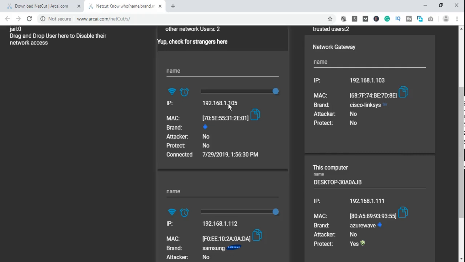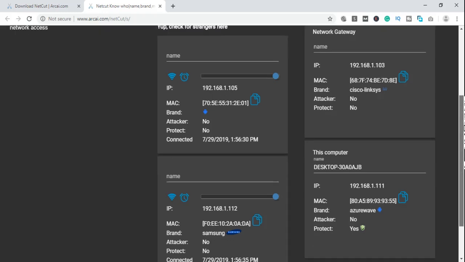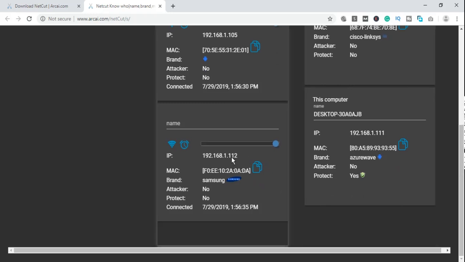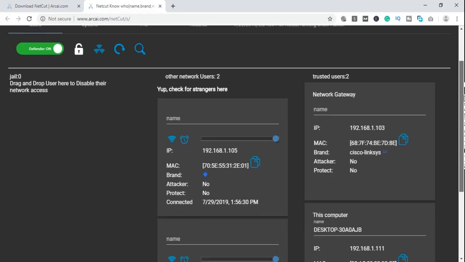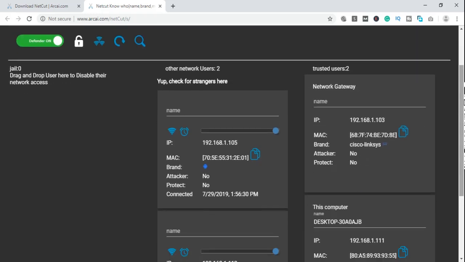And this one 1.105 is my smartphone, and this one .112 is my another smartphone, also mentioned brand Samsung, right?